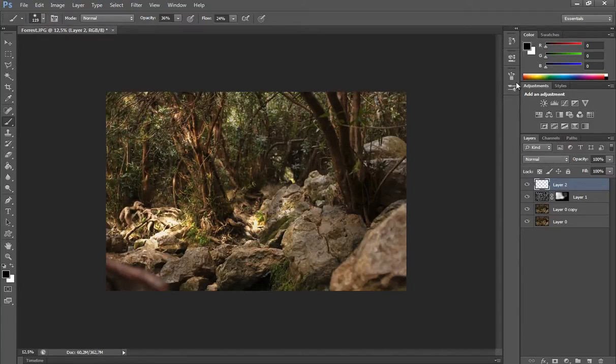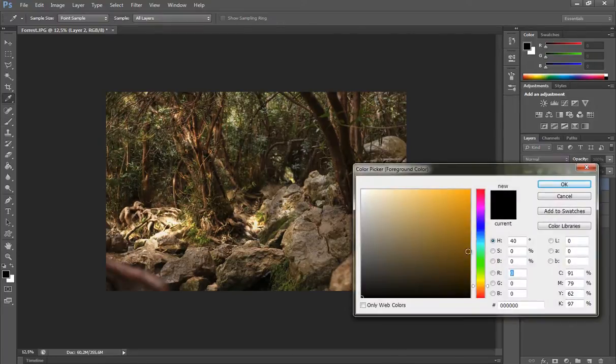Sorry, I switch the foreground color to white.